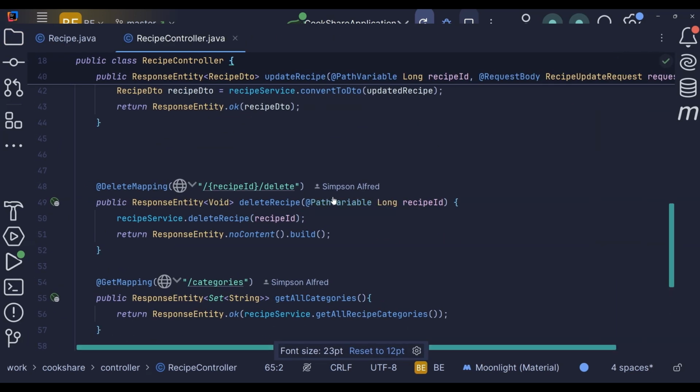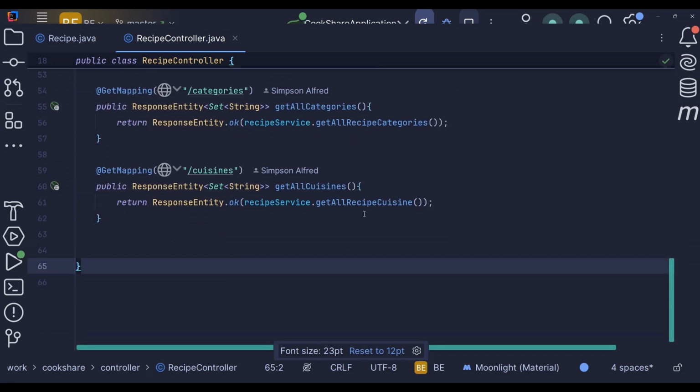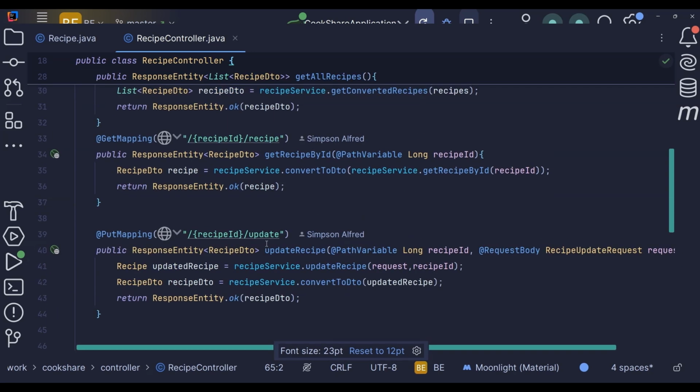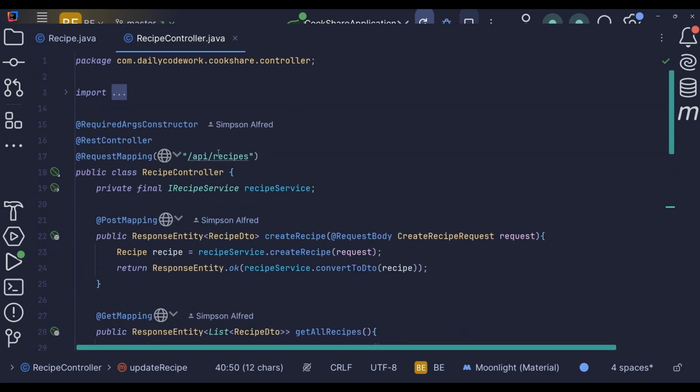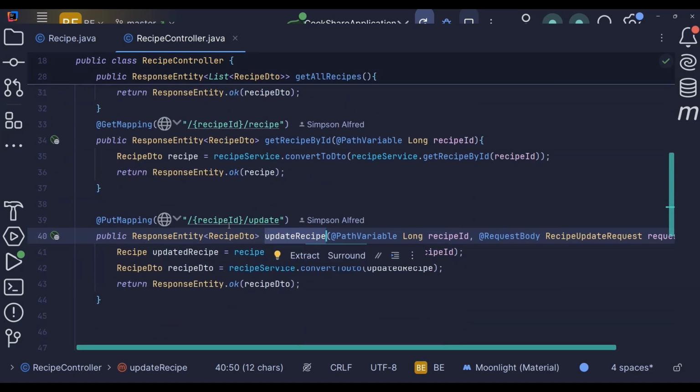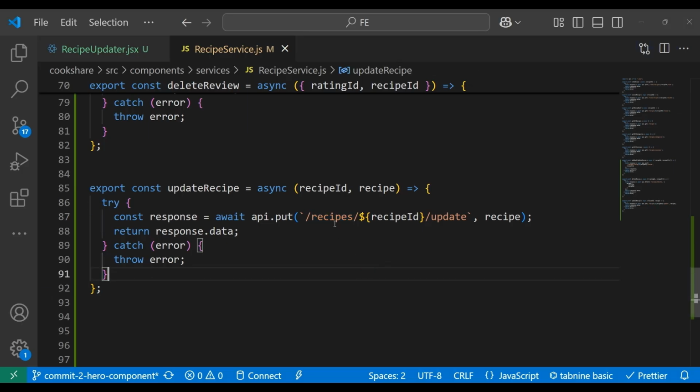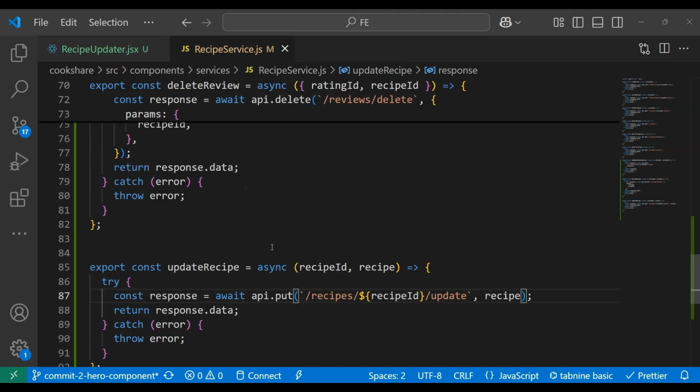And so let's find the recipe update. So this one is the update, right? So here we have recipes, recipe ID, and update, which means it's correct.